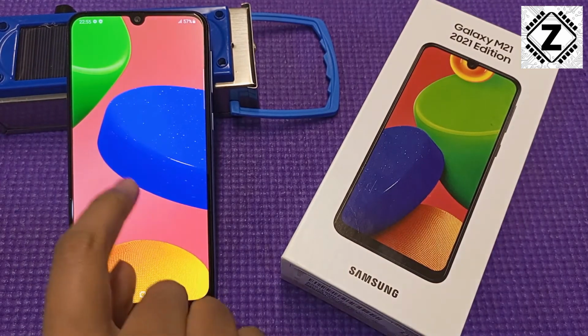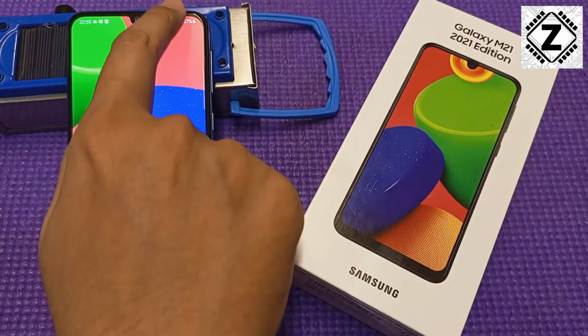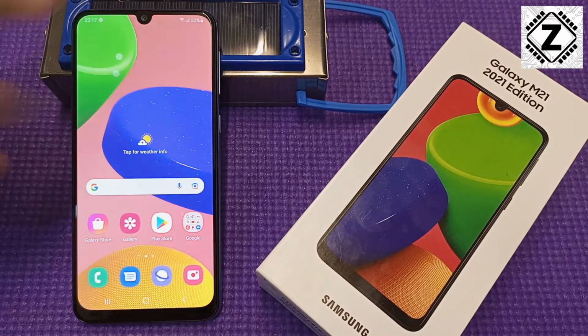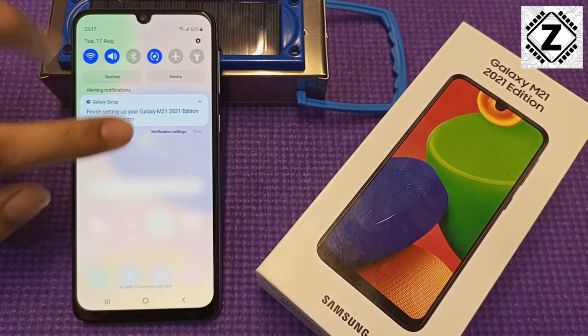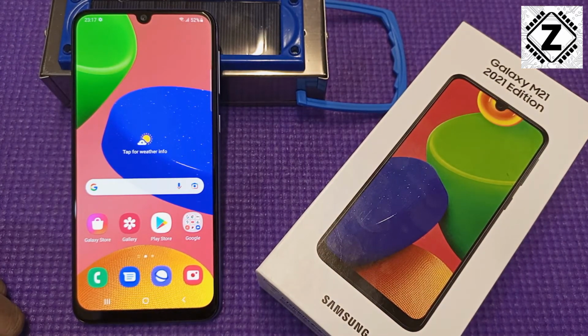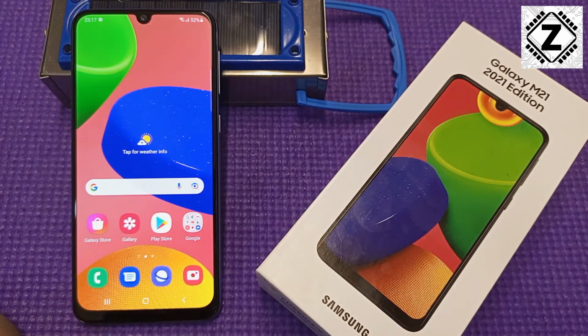All right, and here finally we are at the desktop. This is the first boot up of this Samsung Galaxy M21. All right, so we are at the desktop. I have connected the Wi-Fi and it updated a few apps, and here it is. And at this point of time, you might be thinking that, well, Zen, that was a nice video. I'll just hit a like and silently leave from here.